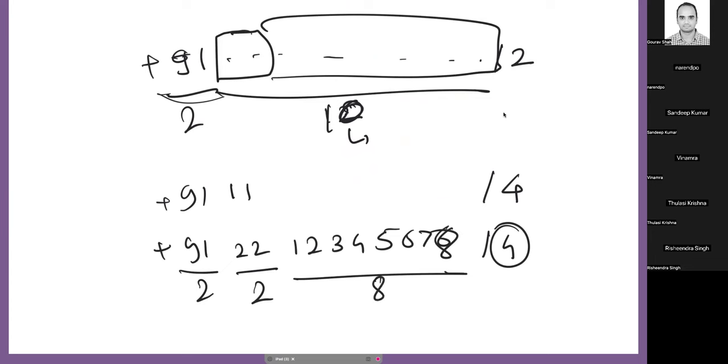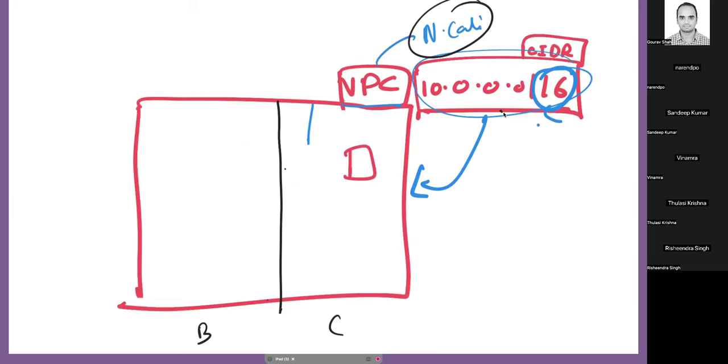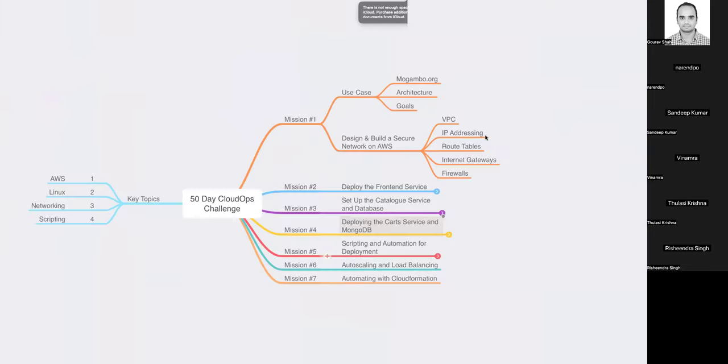Similarly, so that's what I'm doing, right? I took the code for the country, India, and divided them into cities. Similarly, here, I take that network and divide it into subnetworks. Subnet here, let's call it subnet 1 and subnet 2, so that you can use or leverage different availability zones.